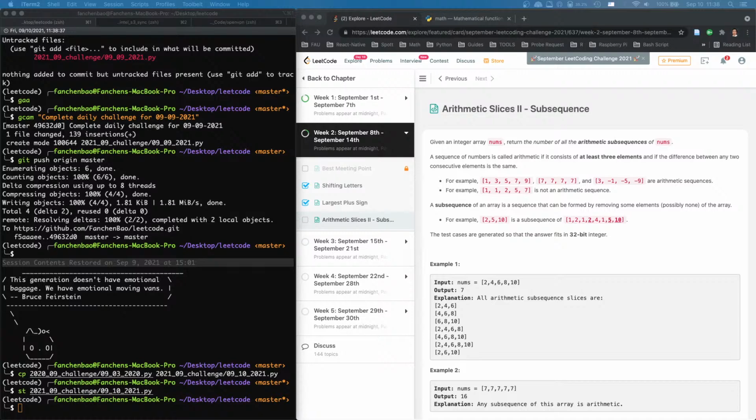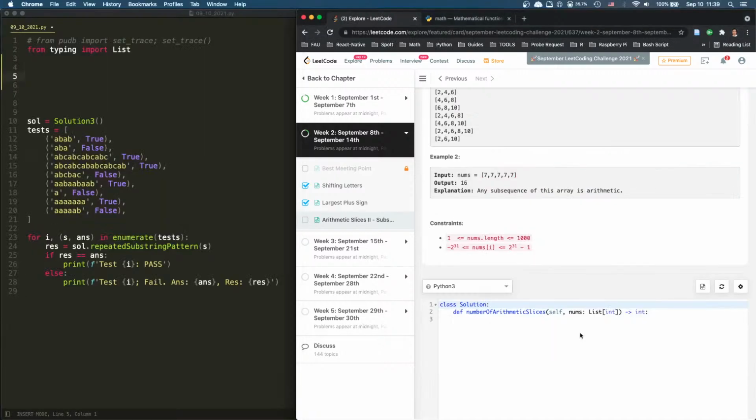Alright, so the idea is first we need a counter. From collections import Counter. So counter equals Counter of nums. Okay, so that one is done. Next, we're gonna build up the sequence, right? What I have is a memo.